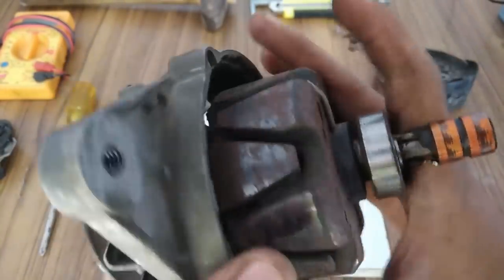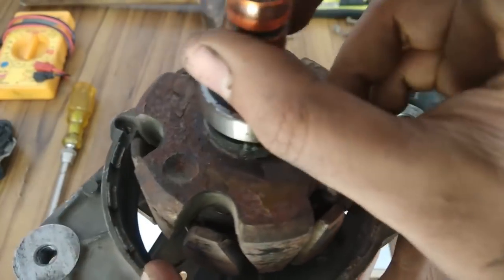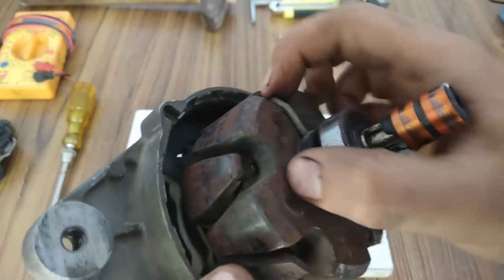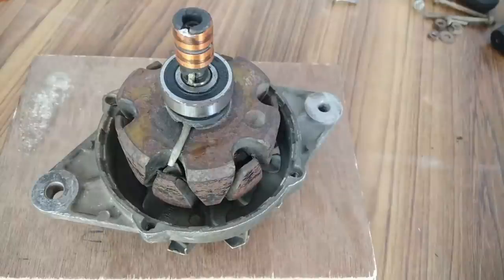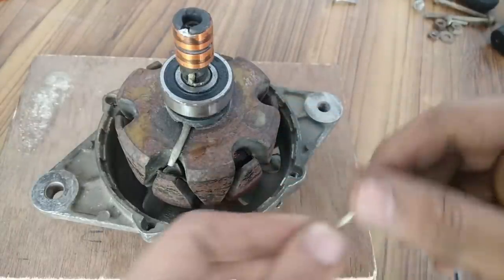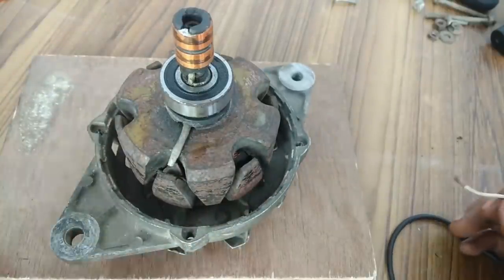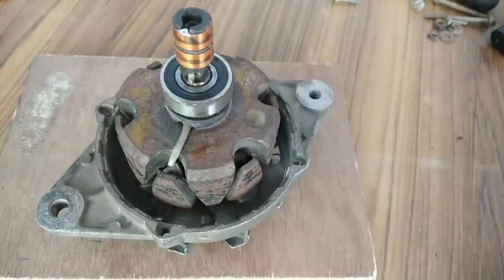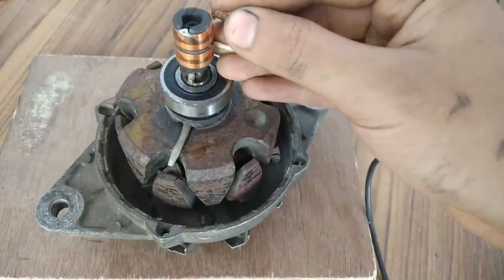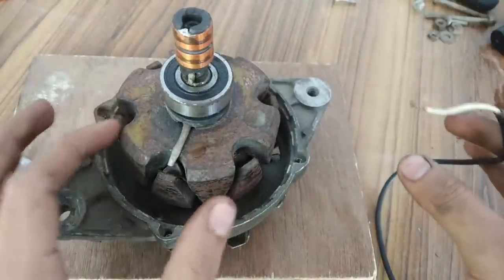Actually, I don't think it is. This is the second wire. It's going out from here and then to the bearing. There is some problem with the winding. I will have to test the winding again. So guys, this is the field winding and this is the 15 volts DC supply from my laptop charger. I'm going to give the supply to these slip rings and check if these poles get electromagnetized. Okay, so at present there is almost no magnetism. Okay, one wire is here and the other one is here. Yeah, it's not working, which means there is some problem with the windings of the field.